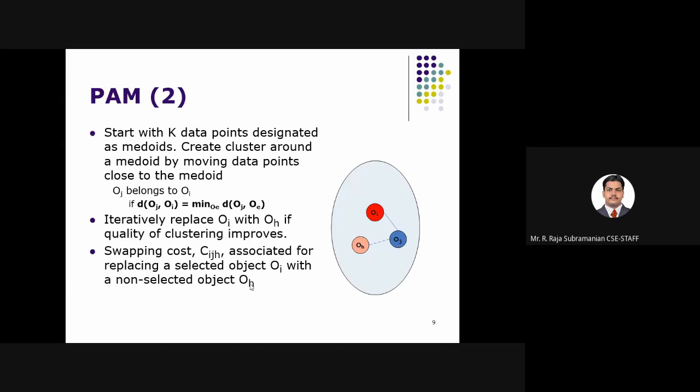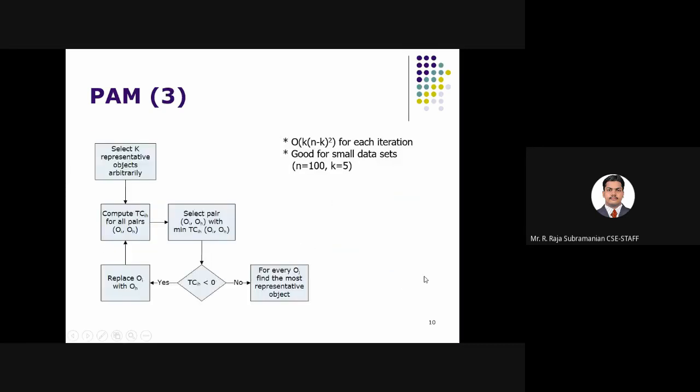Say for example, here I was choosing a point, say OJ, and I was trying to fit OJ to the cluster OI. So that involves some cost. And I need to swap OH and OJ also. That also involves some cost. So these swapping costs and the cost of assigning and selecting that particular point to the cluster, everything involves cost. So that cost also needs to be managed to make it efficient, right?